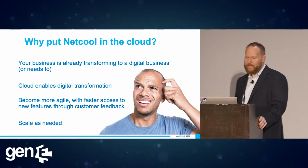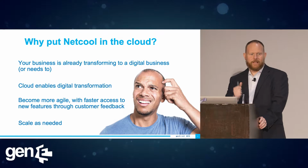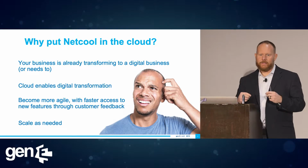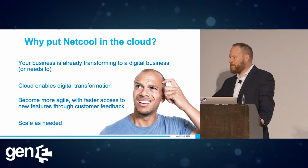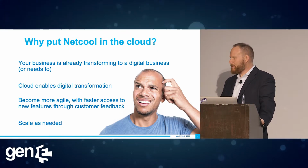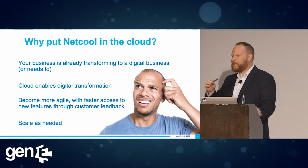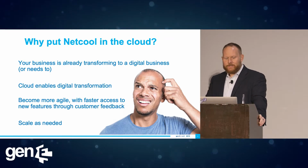So why are we moving Netcool in particular into the cloud? Your business is already doing this. You're already being pushed in that direction for a variety of reasons. Lines of business are adopting these new technologies and moving that way. And cloud is going to help you enable that digital transformation. If you think about being able to react by deploying new services more quickly, and taking advantage of new functions and features coming out of your tools teams more quickly, cloud is going to give you that iterative process, that ability to start adopting something that looks more like a DevOps practice, using agile methodologies. And then, as those applications become fully cloud native, you'll have that clustering effect where you can scale horizontally, on demand and as needed. So again, cloud, and Netcool has taken the first step in this direction.